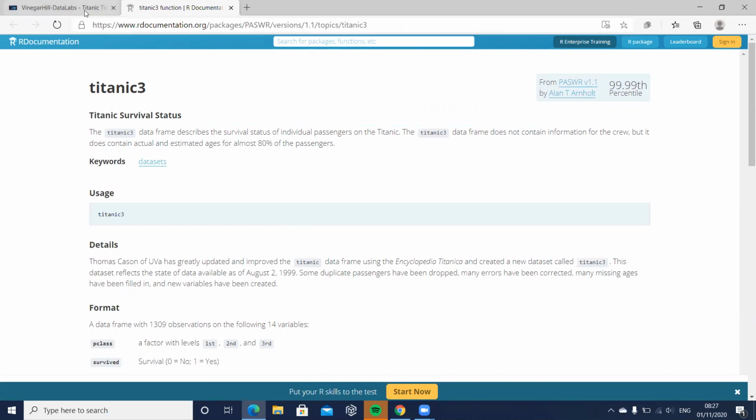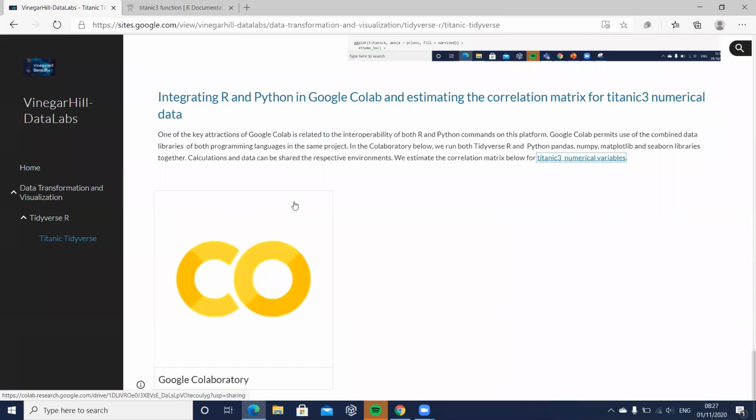So it's perhaps worth noting, before we get into the Google Colab and run both R and Python scripts in the same Google Colab, what the context is. We hope to produce a few graphs, doing some basic statistical analysis, kind of the exploratory data analysis side here, and then finish up with a correlation matrix.